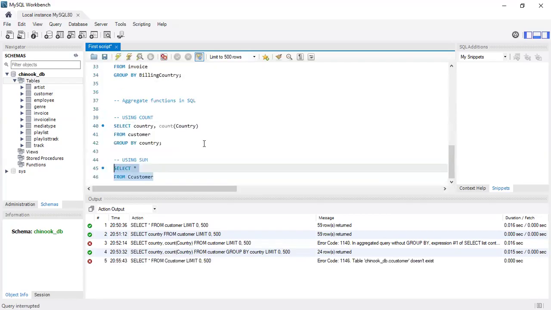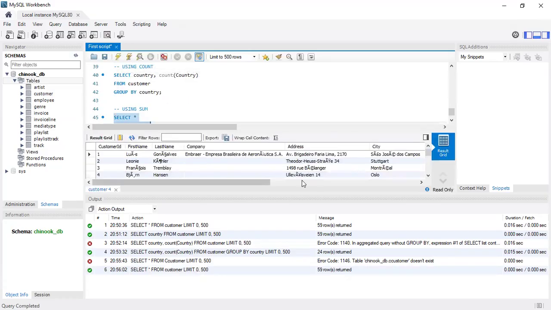Good. Let's see. What is this? The table doesn't exist. The spelling of customer is not correct, sir. Oh, that's it. So that's debugging.